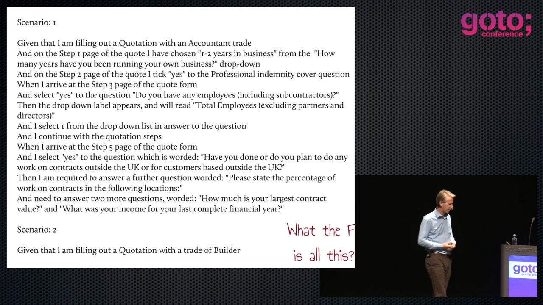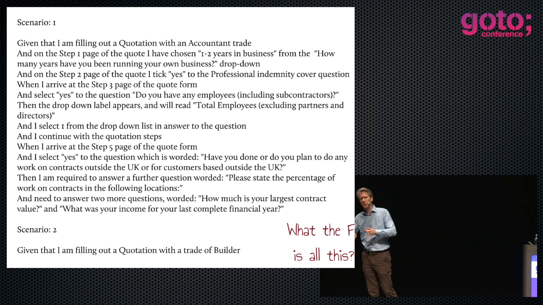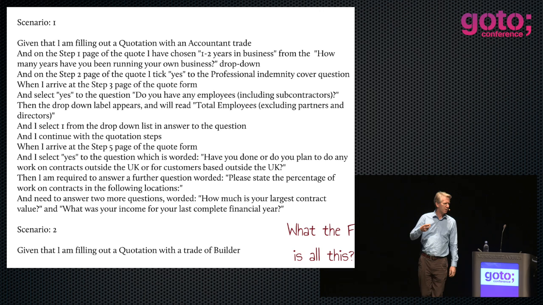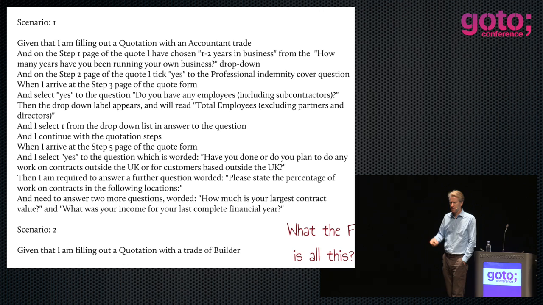Now, you can imagine if you're insuring a business, then it's a much more complicated process. There's a lot more questions to ask, and so the logic of how this questionnaire unfolds is really quite complicated. The answers you give on page one will change the questions that appear on page two and so forth. So there's a long process to go through, and this is picking a path through that. Scenario one just tells us one long path through that. There's another scenario, helpfully titled Scenario 2, that goes off down another path.